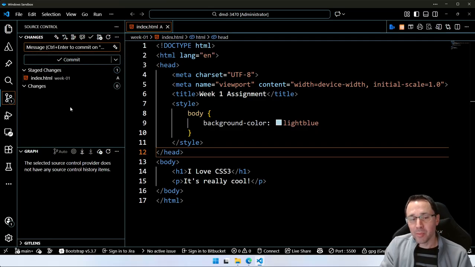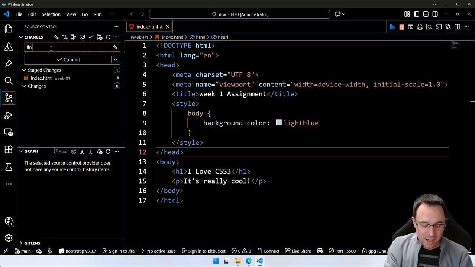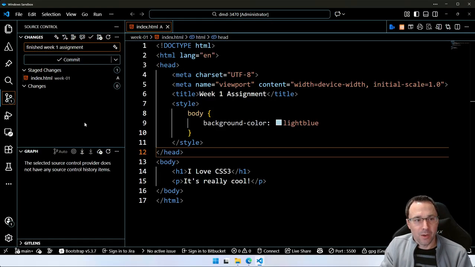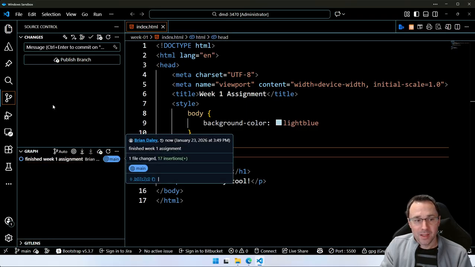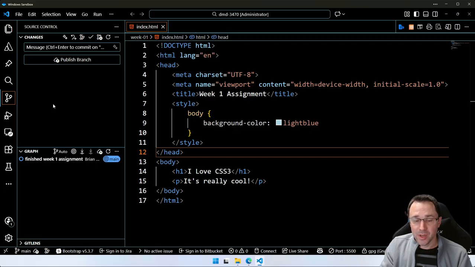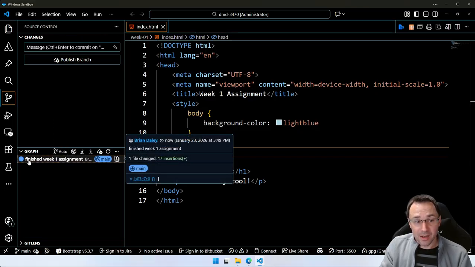And then you need to label your snapshot so that when you go back through, you can remember what it was that you did with that piece of code, or why you were taking a snapshot at this point in time. So I'm going to say I finished week 1 assignment, and I want to commit it. The commit button is effectively what handles and creates that snapshot of code. I hit commit. It shows up down here at the bottom saying that I took a snapshot of this code at this point in time, and this was the message or the label that was assigned to it.